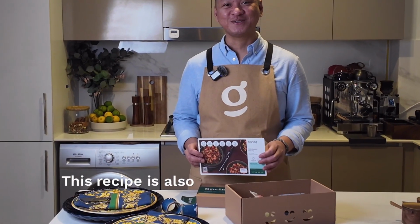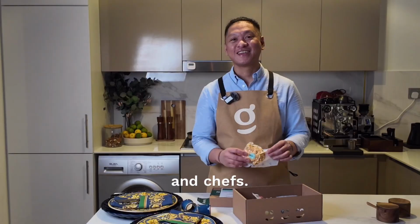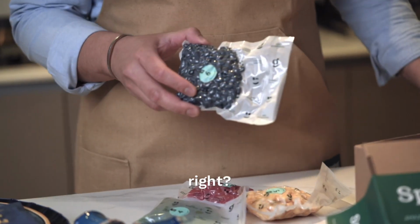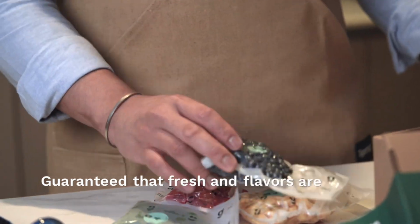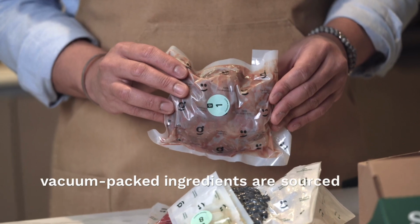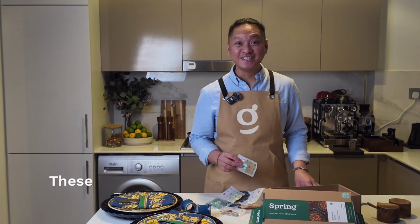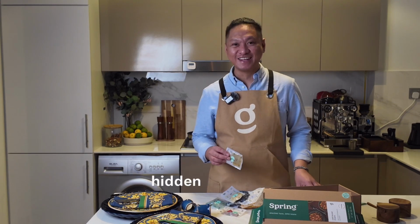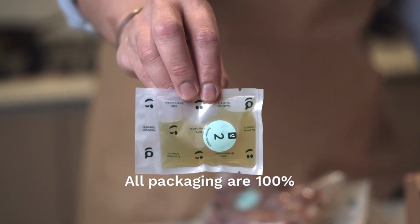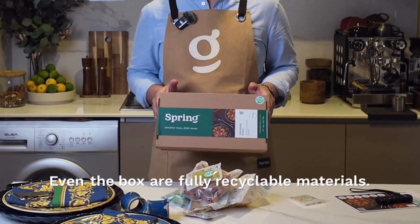This recipe is also healthy, balanced, and macro counted by a team of nutritionists and chefs. The ingredients are already pre-prepped and pre-measured. Easy, right? Guaranteed that freshness and flavors are sealed. These fresh, high-quality vacuum-packed ingredients are sourced from trusted suppliers and prepared in top-class kitchen facilities. These ingredients have no preservatives and hidden calories. And look! All packaging is 100% made of biodegradable plastic. Even the box is made of fully recyclable materials.